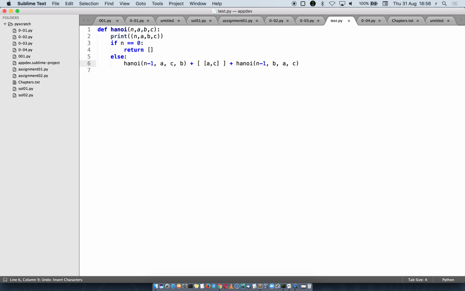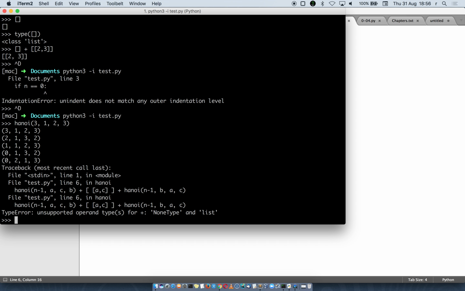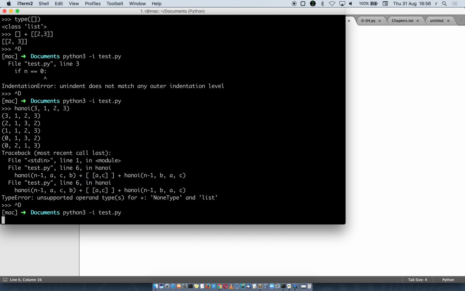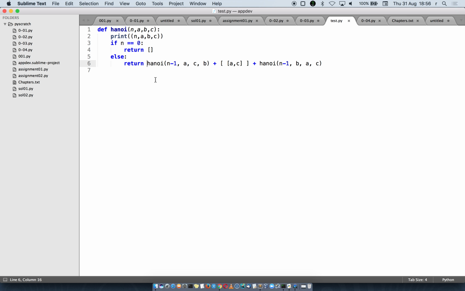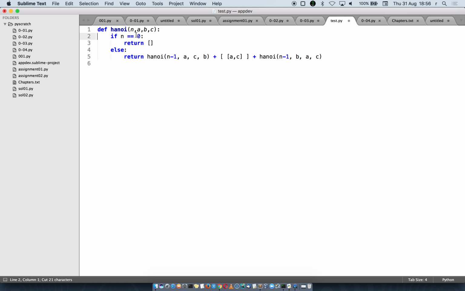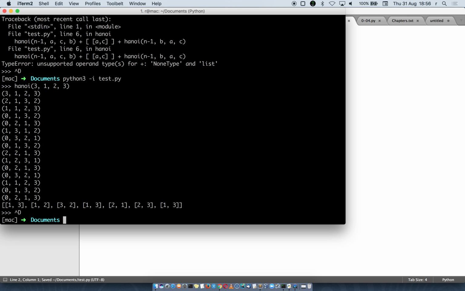Here we have to say return. Okay. All right. What I should also do is get rid of the debug line. So Control S, going back, Control D.